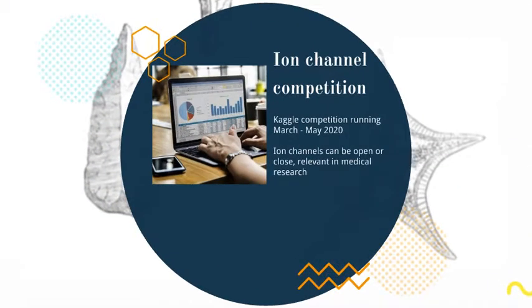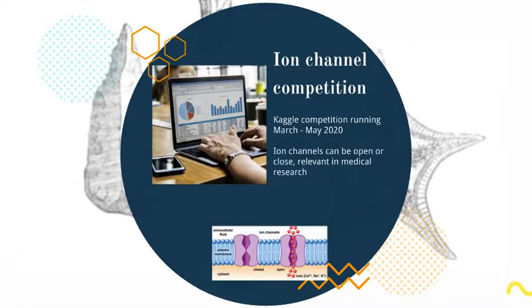Let's dive in. The Ion Channel project was a Kaggle competition that was organized in the spring of 2020. Ion channels are present at the surface of cells, so they're in the membrane, and they can be either closed or open. When open, they let ions in and out. It's very important in physiology because cells behave differently when they have their channels open or closed. And you can even find that cells have a problem, some diseases, if the ion channels don't work as expected.